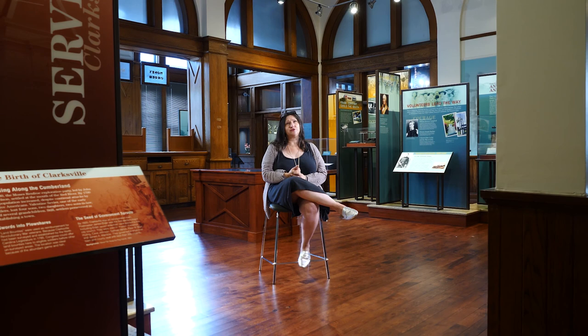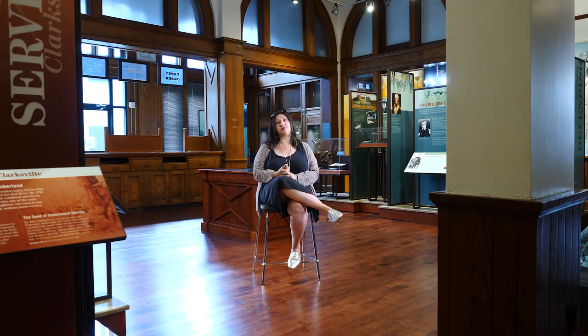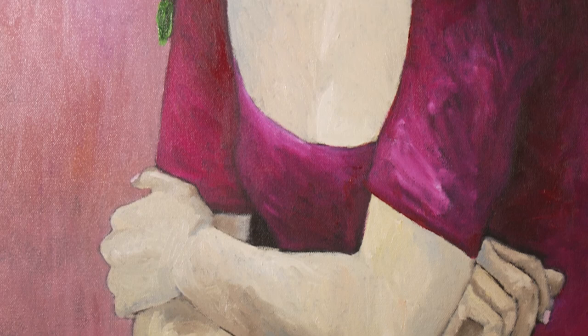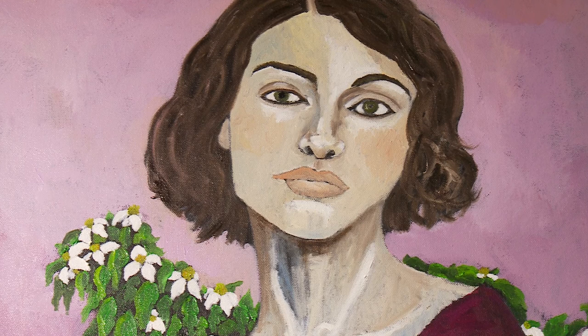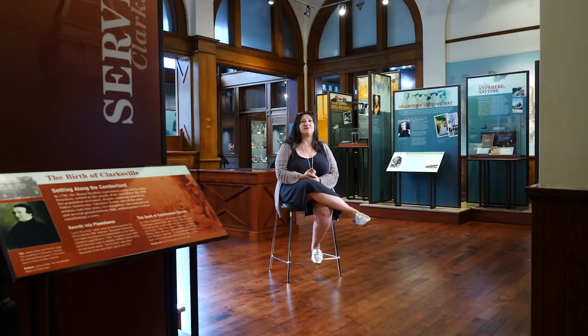I had gone to a lecture of a New York artist who really works abstractly, although he calls some of them landscapes. And I noticed in bits of his very modern, bold colors that there were these little subtle hints of the Hudson River Valley artist backgrounds. You could kind of get that misty, mountainous line in the back. And so this was kind of my interpretation of pulling in a little bit of the past with that kind of misty landscape background, but a very contemporary Southern woman who looks very tough. She's kind of looking at you like she's trying to figure you out. So this is a new piece for me, kind of pulling in the abstract with the figurative.